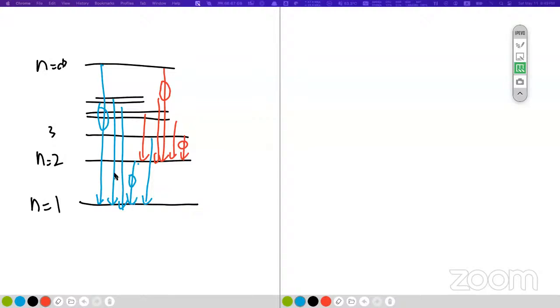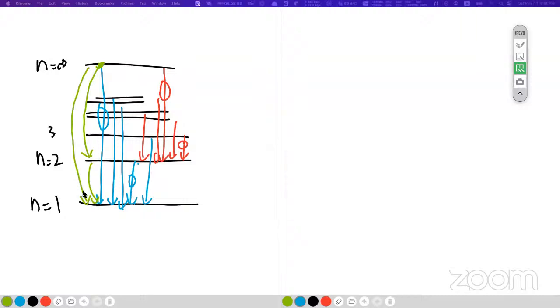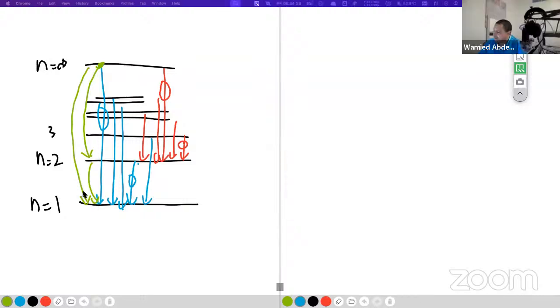And if we sum the maximum of Balmer with the minimum of Lyman, it should be the same as the maximum of Lyman, as it's the difference between the two levels. True, I understand what you want to say. If we have an electron here, it could jump to n equals 2 and then to n equals 1, instead of jumping directly from here to here. Do we have the same difference of energy between both? Yes, the energy is the same.